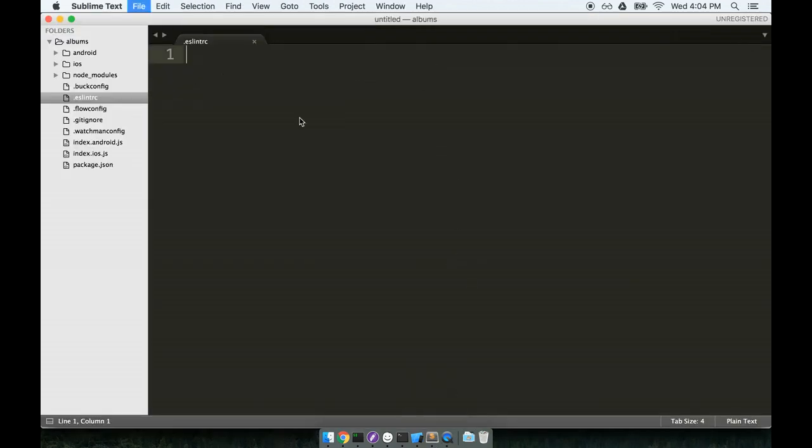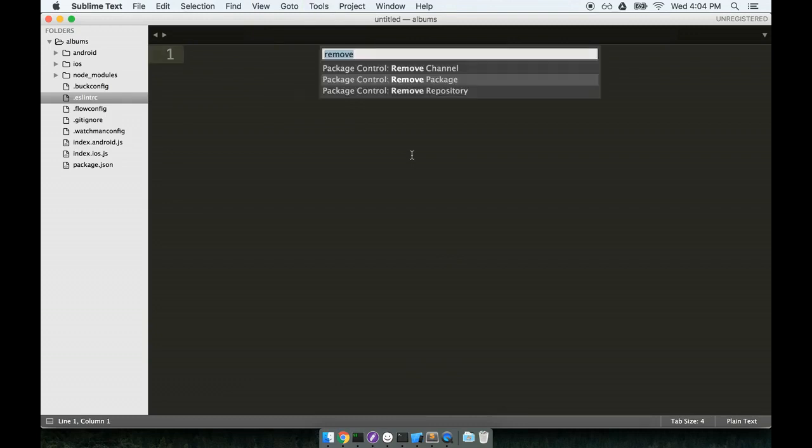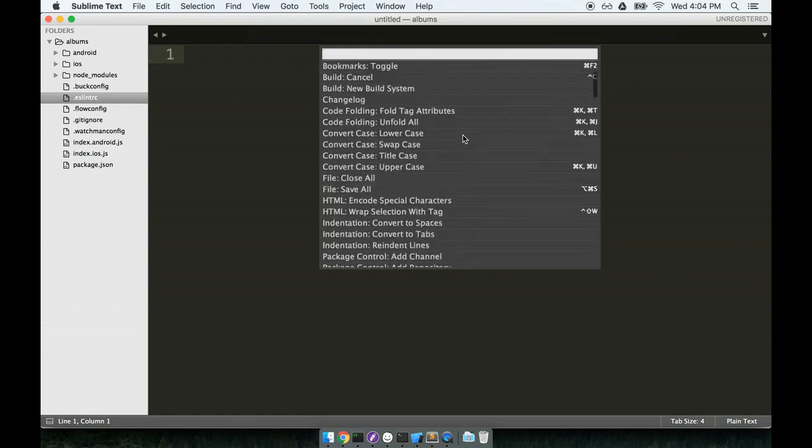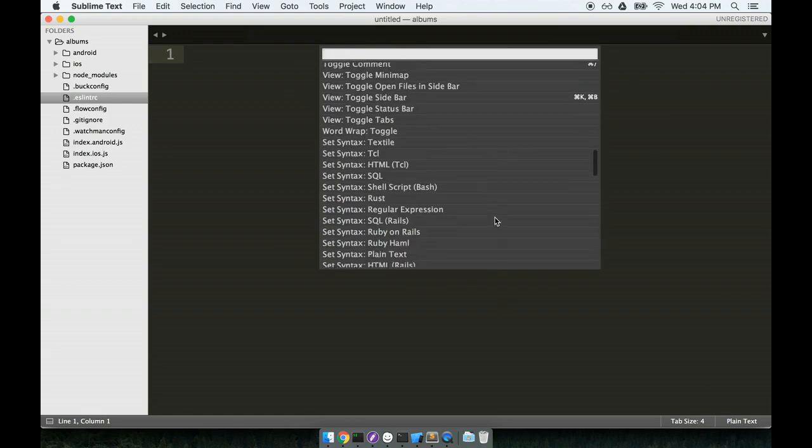So back inside of our project, I'm going to use package control to install those 2 modules. First, I'll open up the command palette by pressing Command-Shift-P. And this opens up the command palette, so there's a list of all the things I can do with Sublime Text.